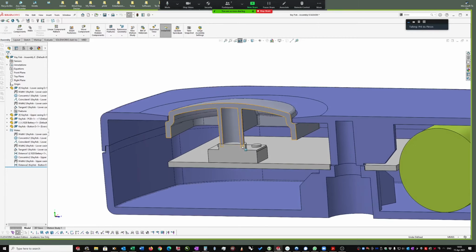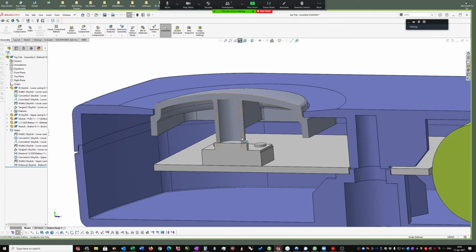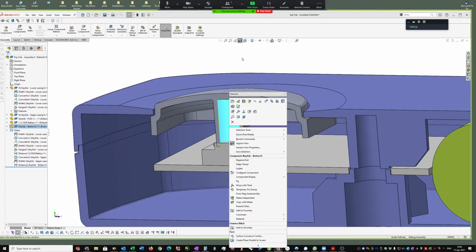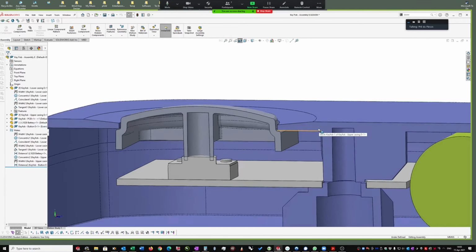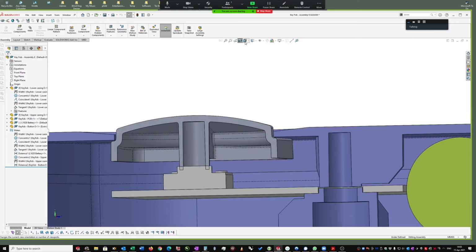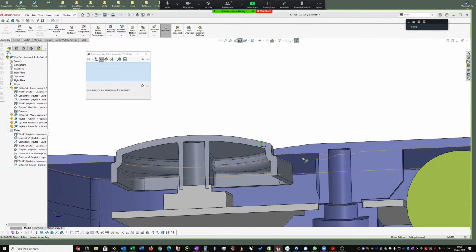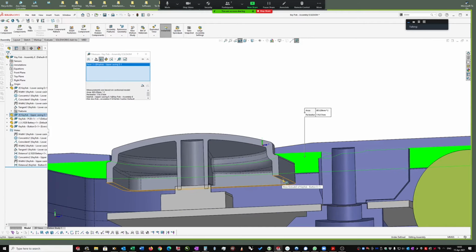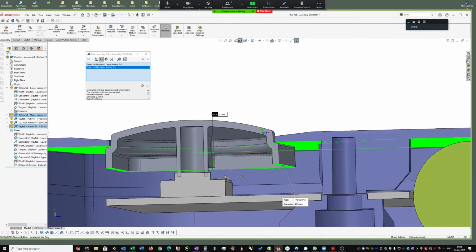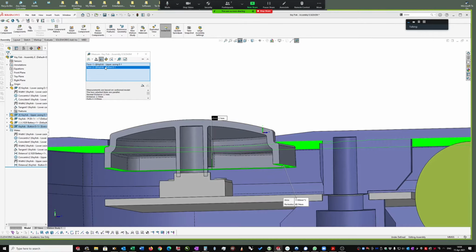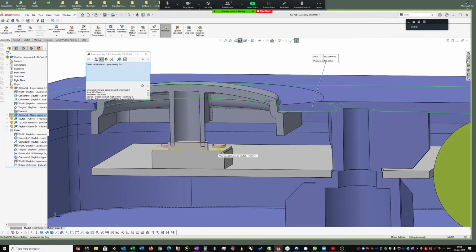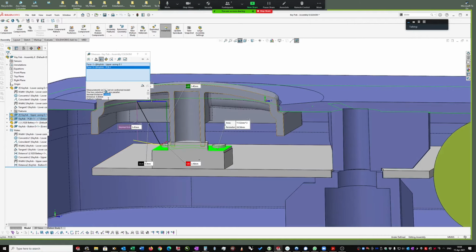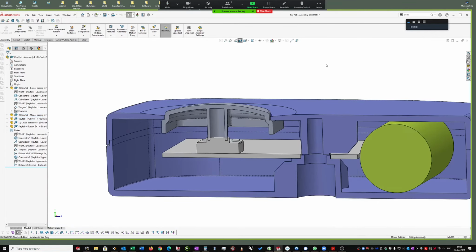And you can see I've actually got an interference here in that piece, so I can just go back to this part. I won't do that now. So I just need to measure how far that rib needs to come down. So I'm going to measure using that to this face, and that gives me 2.1. And I want to make it a bit longer, so let's just say ideally we want it to go about as deep as that. So that's 4.9. So maybe about 4.5 will be sufficient.